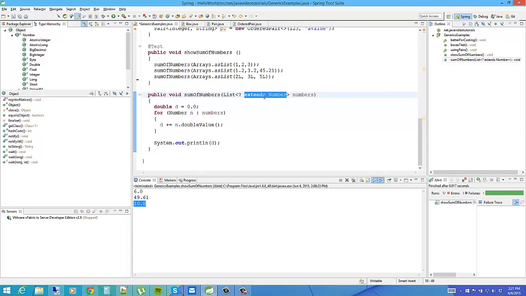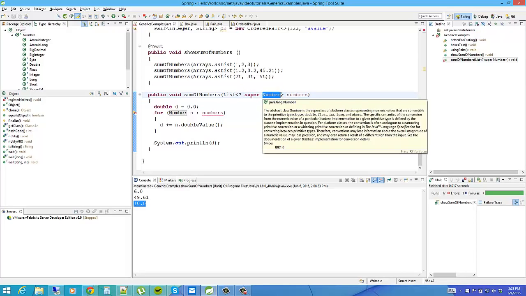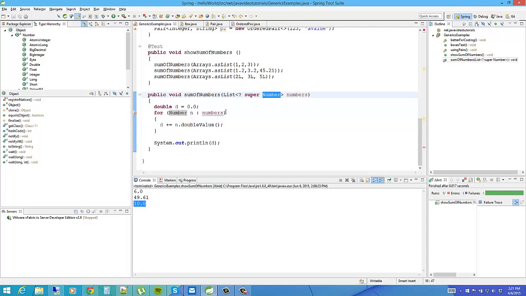Now on the flip side of that, we can create something called a lower bound by using the super keyword. This is now turned into a lower bound, which means that the type that we're passing in can either be number or more generic, right? Because number is now the lower bound, which means it can be number or it can be object. Because number extends from object, the most specific we can get, the lower bound, is number, and the most generic we can get, going up the tree as much as we can, becomes object.